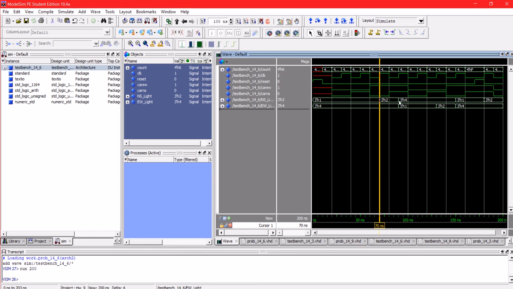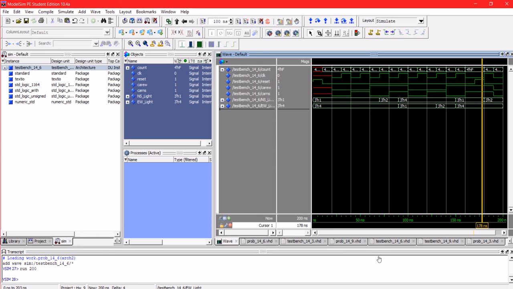So my north-south light becomes yellow, and then becomes red, and then my east-west becomes green, and then it stays like that. No cars detected, and then on this clock edge, still no car. But on this clock edge, right over here, a car is detected in the north-south direction, so it starts to transition back to state 0. So east-west becomes yellow, east-west red, north-south green. And that's the state diagram, and it's working properly.